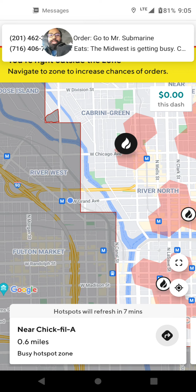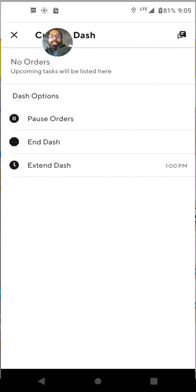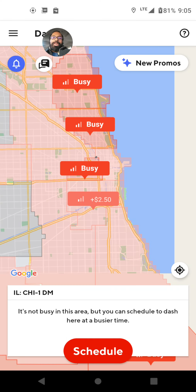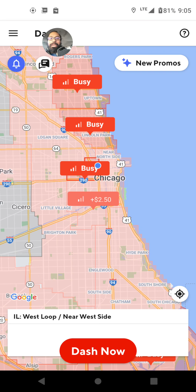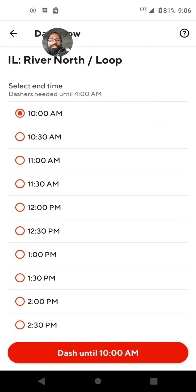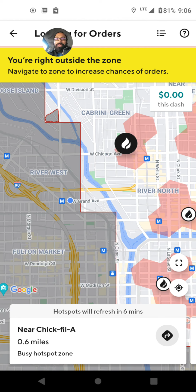Oh, the Uber Eats is trying to tell me things are getting busy. F Uber Eats. No, they're not that bad. They're not as bad as they used to be. I gotta stop giving Uber Eats such a bad opinion based on 2 years ago. Because now they're better than Grubhub, and Grubhub sucks. So I gotta remember to stop making fun of Uber Eats. All right, we're back to it.